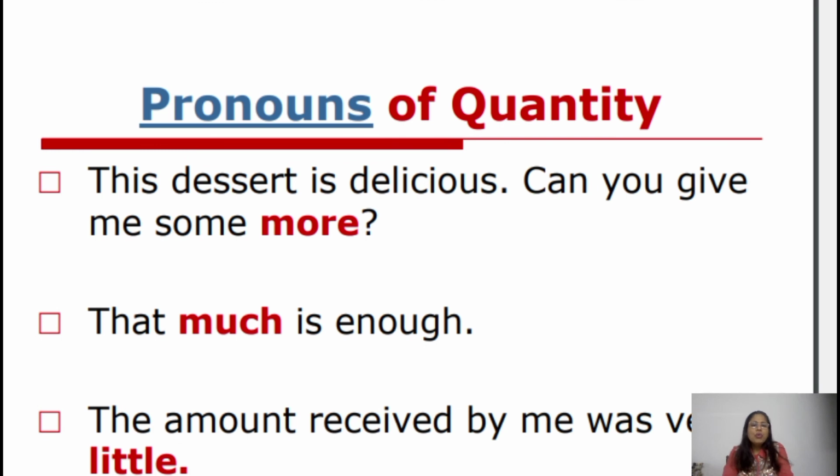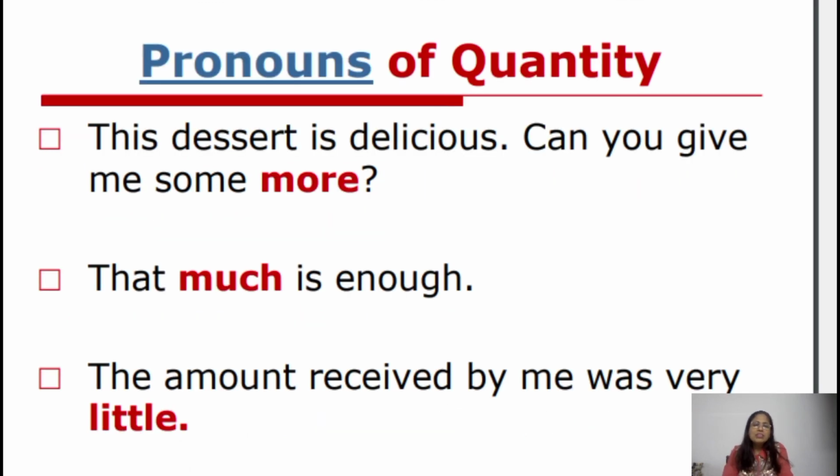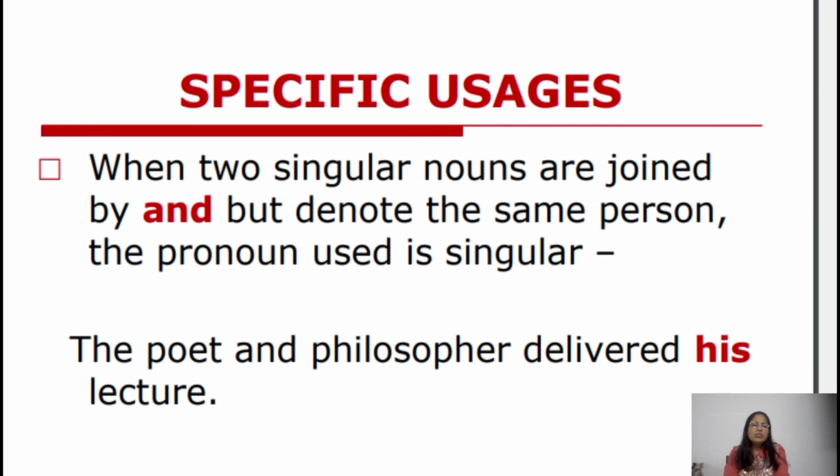Pronouns of quantity. As the name suggests, they express quantity. This dessert is delicious. Can you give me some more? More refers to the quantity. That much is enough. The amount received by me was very little. All refer to quantity. Now I'm going to point out some specific usages. The first one that I've brought is this one.